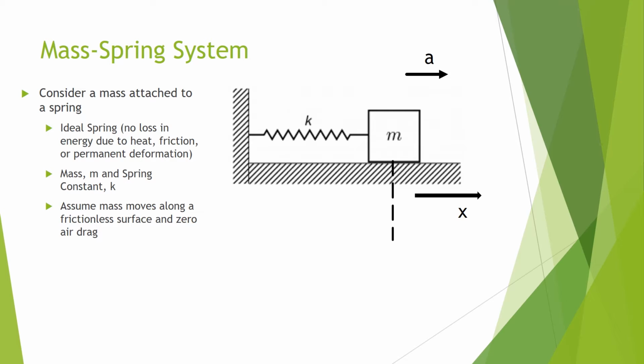And so the equation of Hooke's law, which is force is equal to kx, holds for this case. We're also going to assume that it's a frictionless surface that the mass moves along, so that we don't have any loss to friction, and we don't have any air drag associated with the mass moving through space. Another key point is we're going to assume that the spring is massless, meaning that the spring mass itself does not contribute to the Newton's law equations, which is what we're going to use. Shown here also is the direction of acceleration, which is along the positive x direction, on the x-axis.